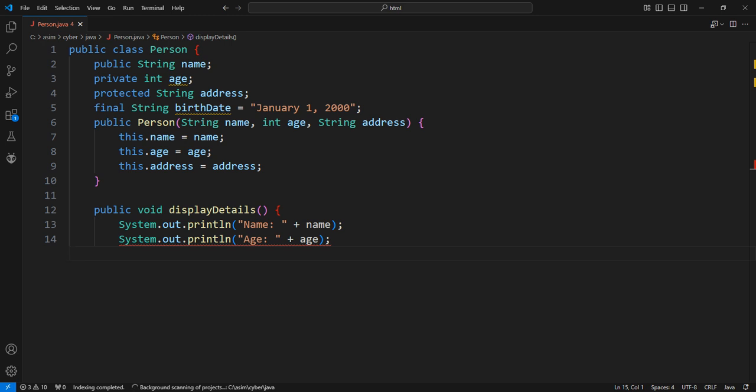Accessing the protected address field. Accessing the final, immutable birth date field.